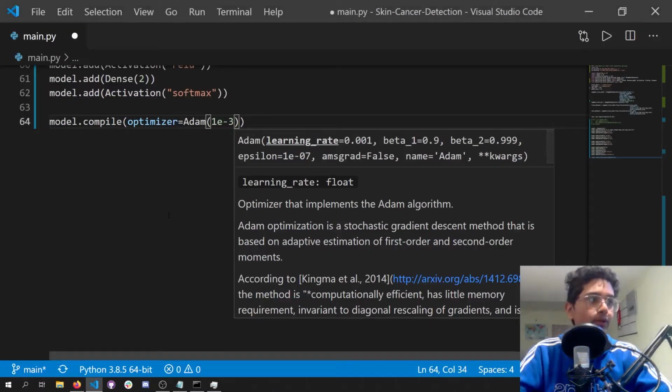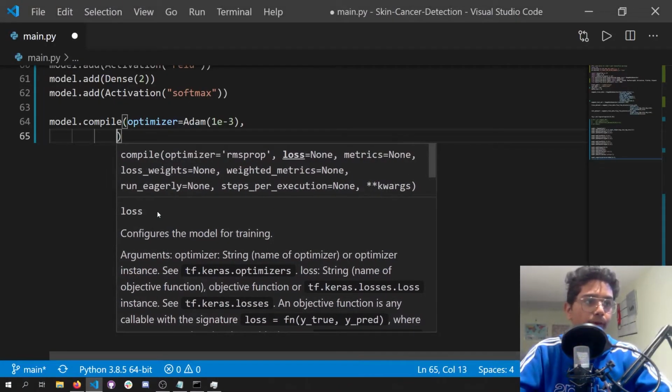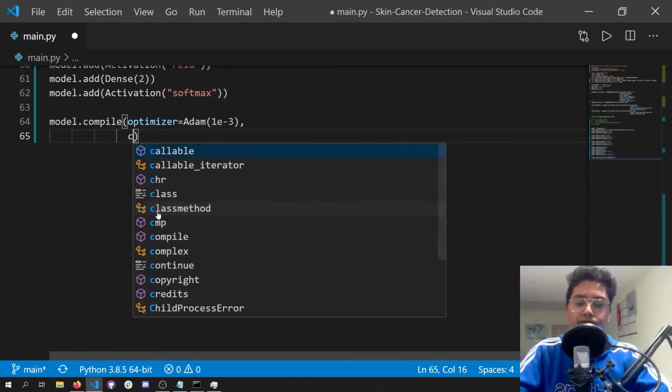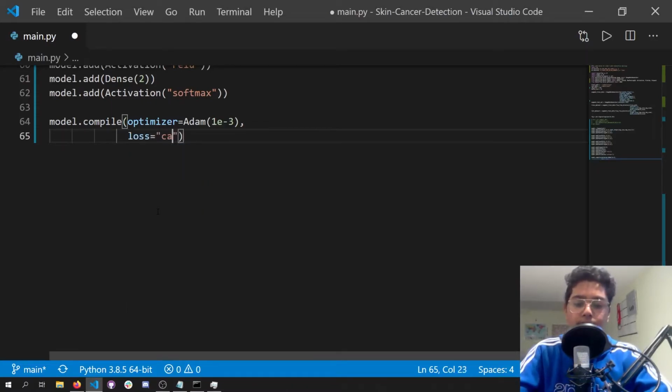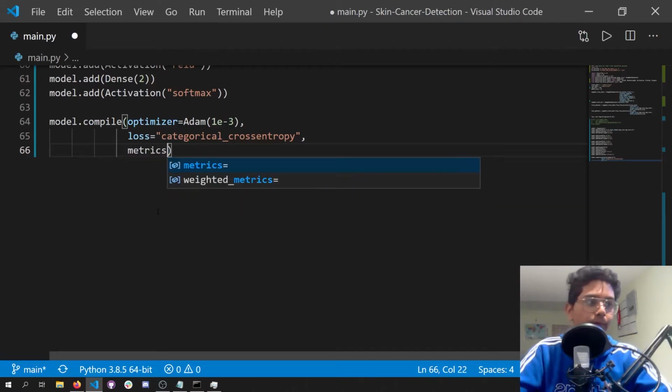And we can specify our loss function. Remember, our loss function is the J of W over here, and it will be something known as categorical cross entropy. This is a special loss function used for softmax, and it does the job. So it works. And we've got to specify metrics.